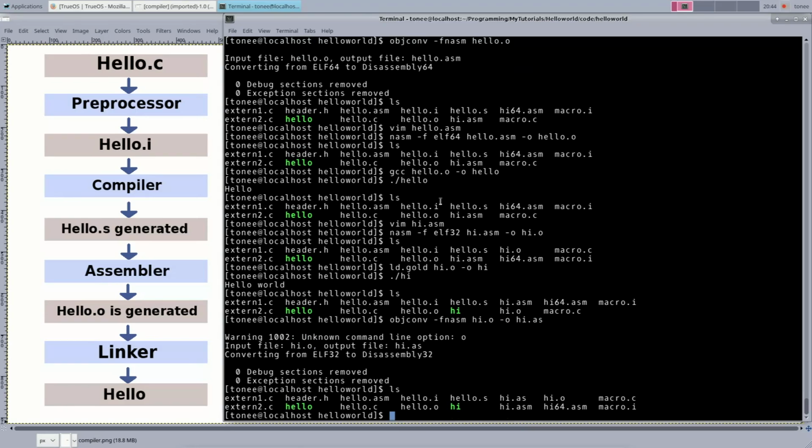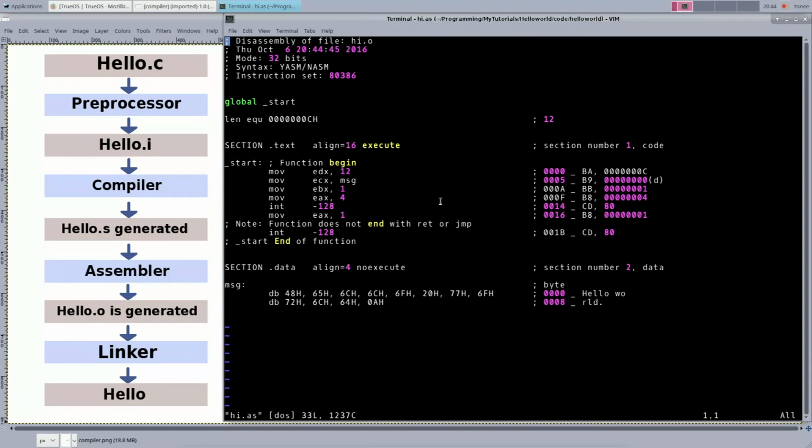Okay, now we have to edit it to get it to compile. There's a few things wrong in here. First thing we have to do is get rid of this.